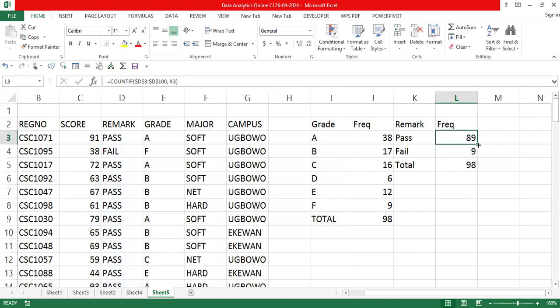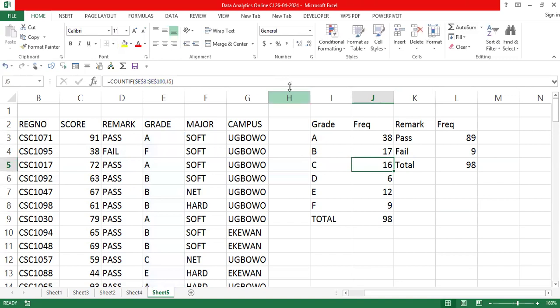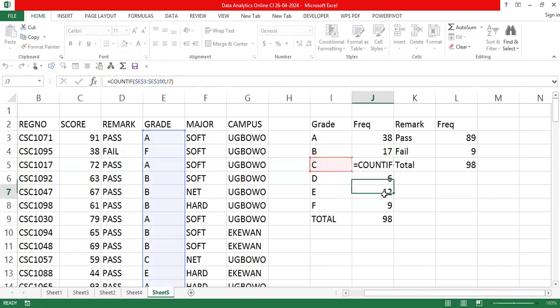That will help you ensure that the answer is correct. When you use dollar signs like this, we call this absolute addressing. What's the effect? That shift doesn't happen. You see the range is selected now. You go to the next cell, it's the same range. You go to the next cell, it's the same range. Why? Because you use the dollar sign.